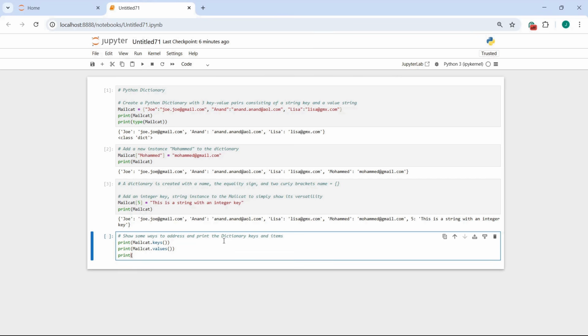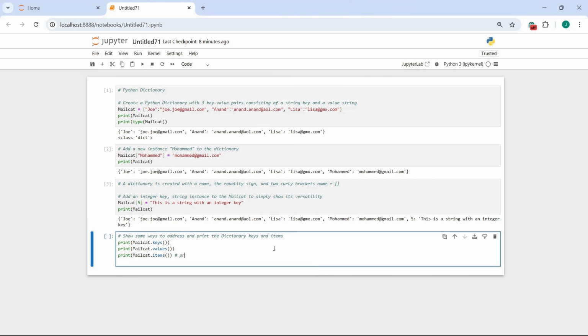And we can print mailcat.items. And this will print the dictionary's key value pairs as a list of tuples.